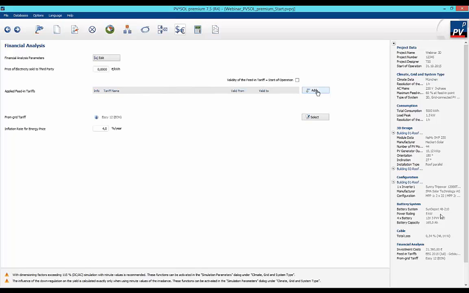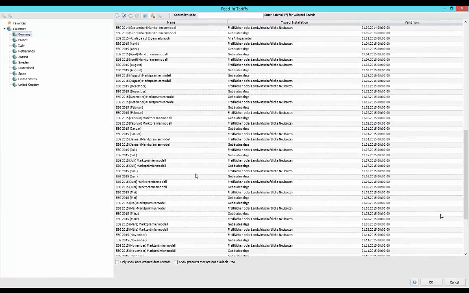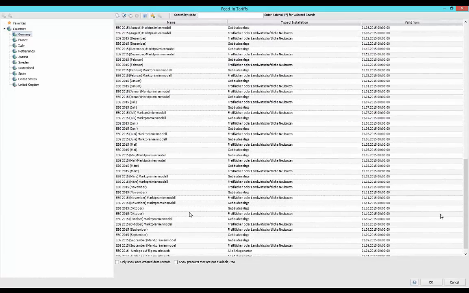Feed-in tariffs can be added here. Go to the add button, and there are some predefined in the database. Basically, of course, for Germany, so not able to create them for all of the countries of the world, but you're also able to create your own feed-in tariff here by using this new button.